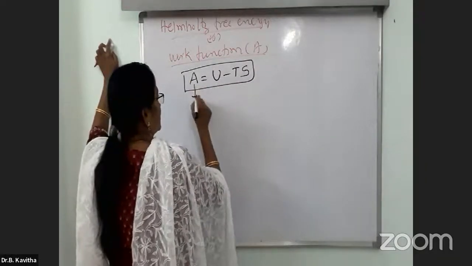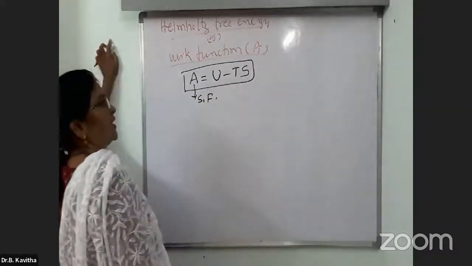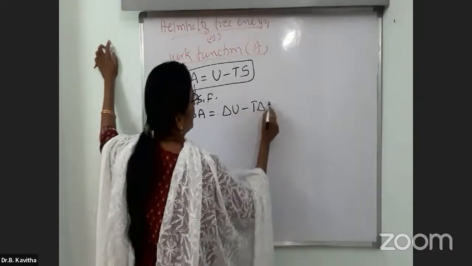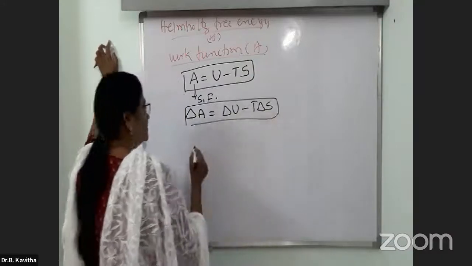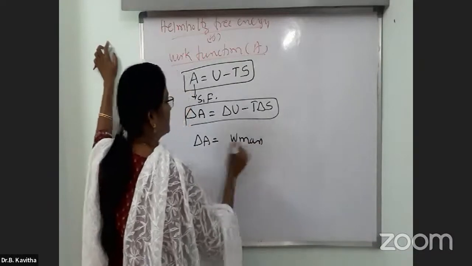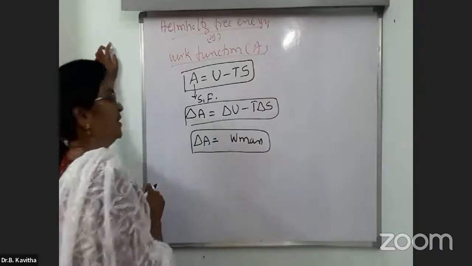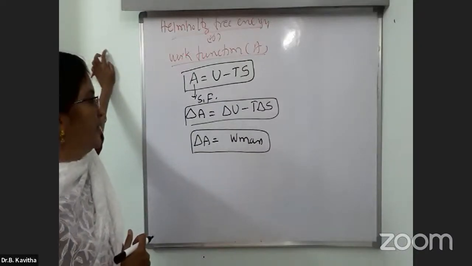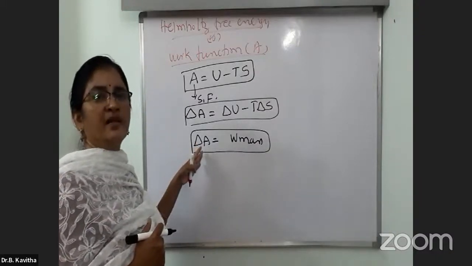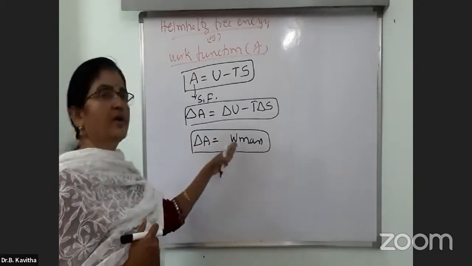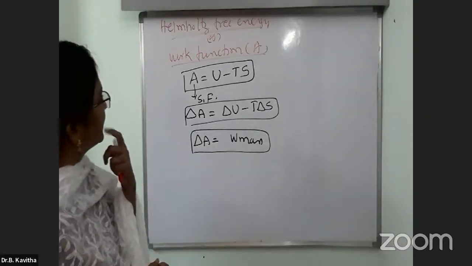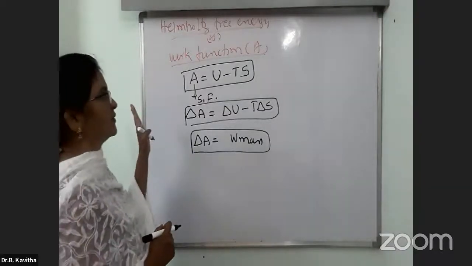These three are state functions. A is also a state function. So you can calculate only change in work function. Delta A is equal to delta U minus T delta S. And when you simplify this equation, finally you'll get delta A is equal to W max. That means this is the energy. What is Helmholtz free energy? This is the amount of energy which is required to convert into work. And this is delta A. దీంట్లో మీరు గుర్తుపెట్టుకోవాల్సింది ఏం అవసరం లేదండి. ఇందులో ఇది గుర్తుపెట్టుకుంటే సరిపోతుంది.